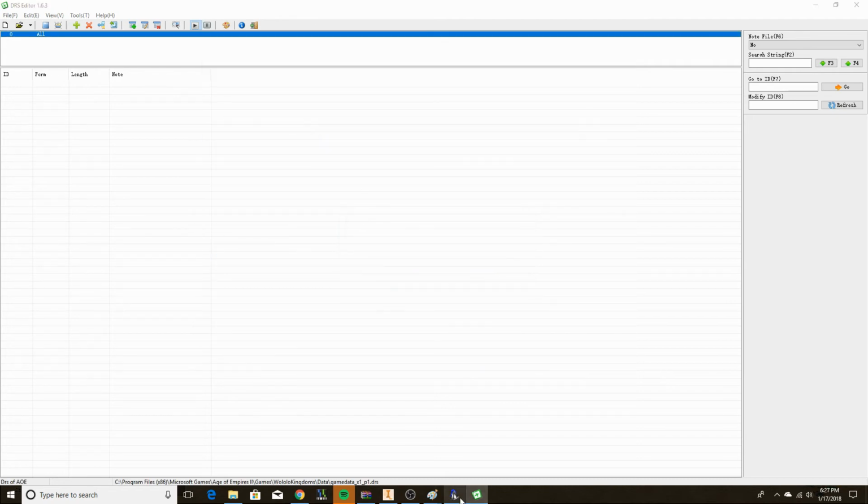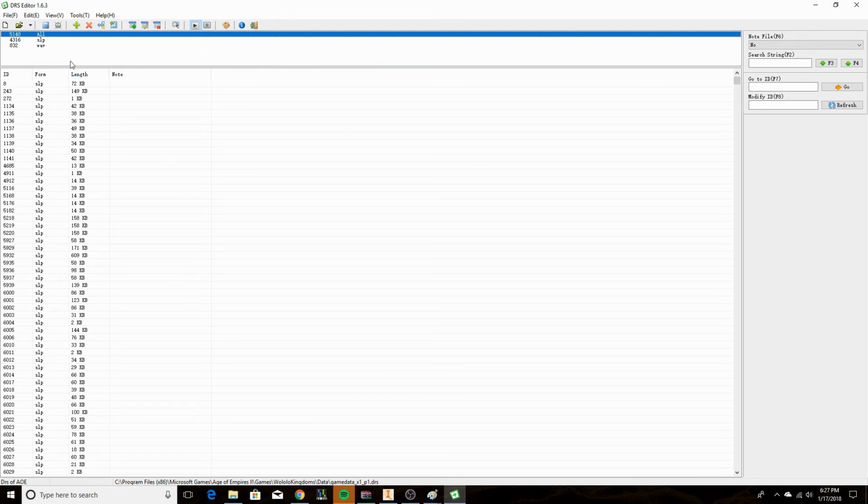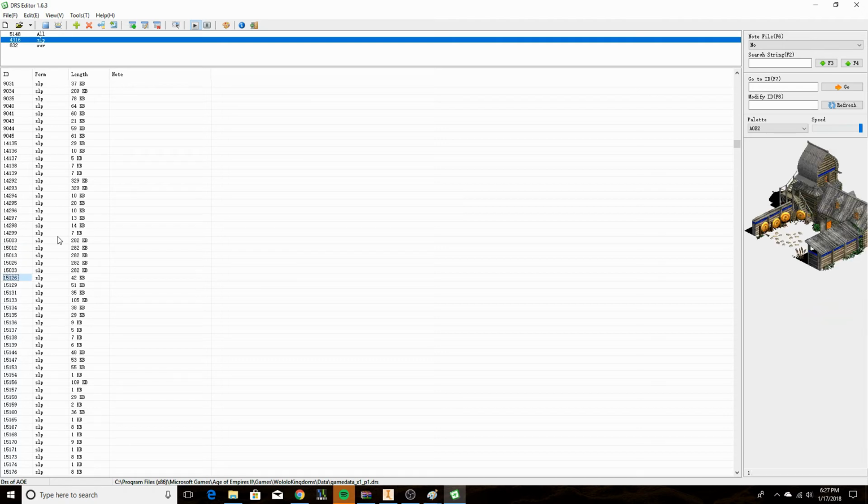Oh, I'm in the game, so I can't do that now. I can open that up, go to SLPs, and it's around the 1500 range. So here, those SLP files are there if you need to use them.